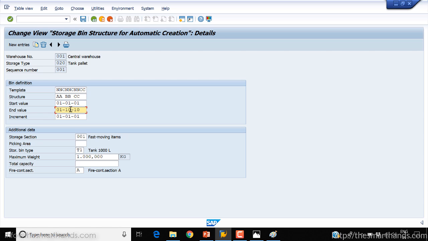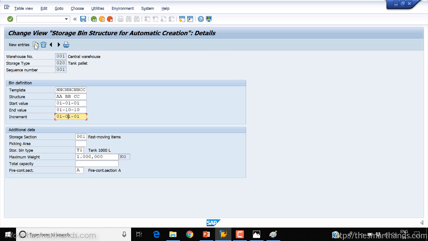And the end value will be 01, 10 and 10. You can make it, for example, end value 0, depending on how many spaces you have, how many characters you want to create. I can also create it like a 05 like this, or I can go back to the old one, which is 10, 10, 10, 10. Every time the next increment will be 01, 01. So if you look at this, how many bins will be created? 10 into 10 will be 100. We'll see that in a minute. So that's how we created it.